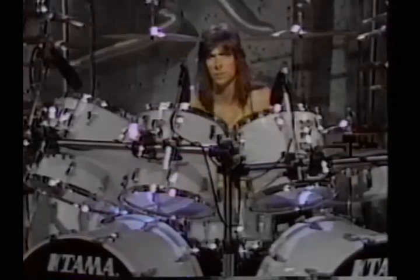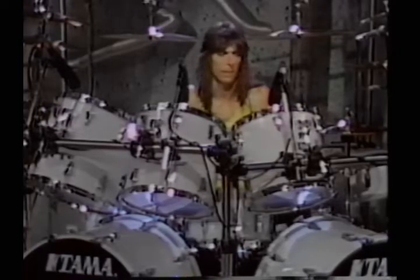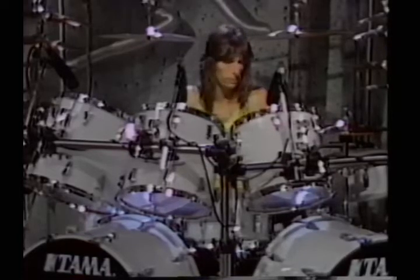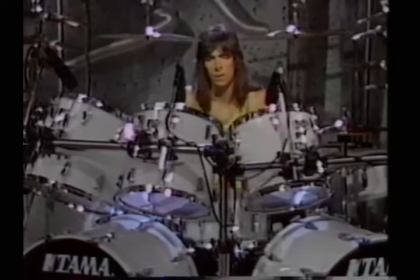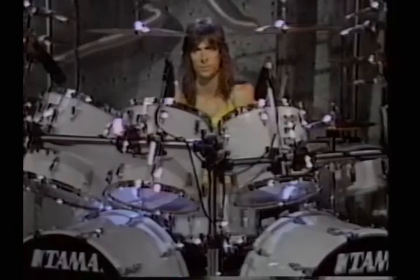Now, when I first started doing it, obviously I wasn't real smooth at it, so I just practiced on my own, played with records or whatever, and eventually became pretty good at it. Because generally, when you just play an open 2-4 beat or 4-4 beat with the snare on 2 and 4, and you're playing quarter notes over here, your right hand's doing four times as much as your left hand's doing if you do a beat like this. So it only made sense to me to try and carry the left hand and do that same figure.